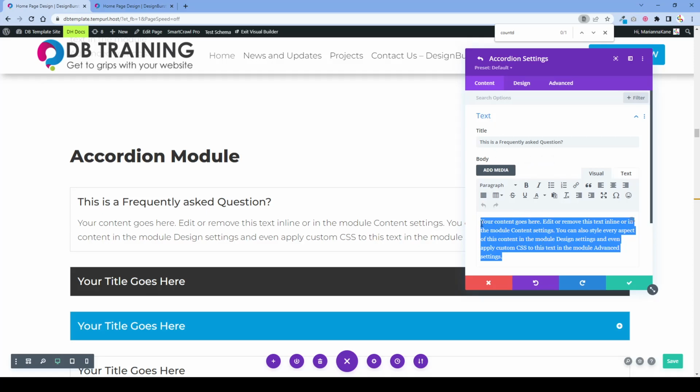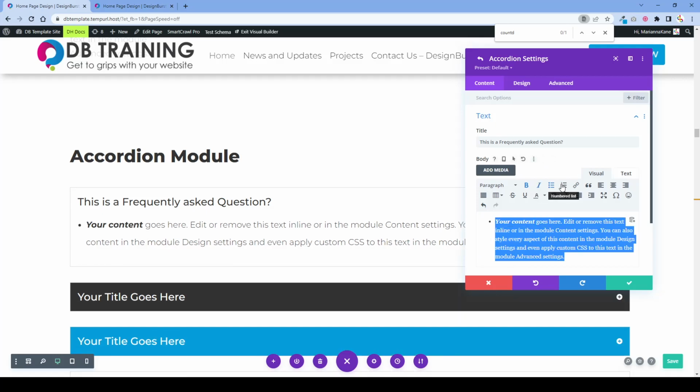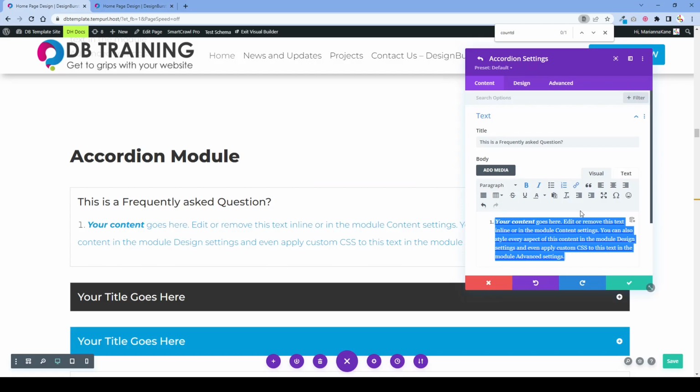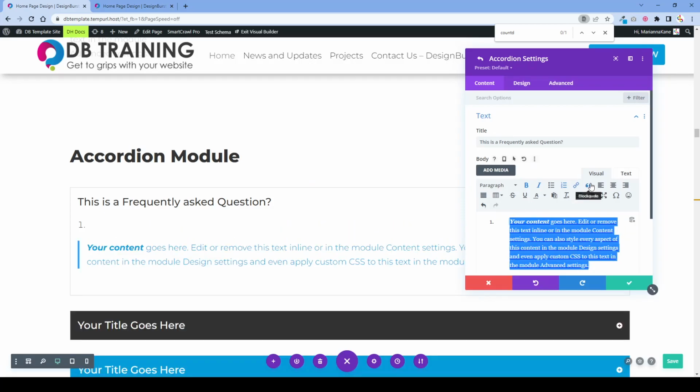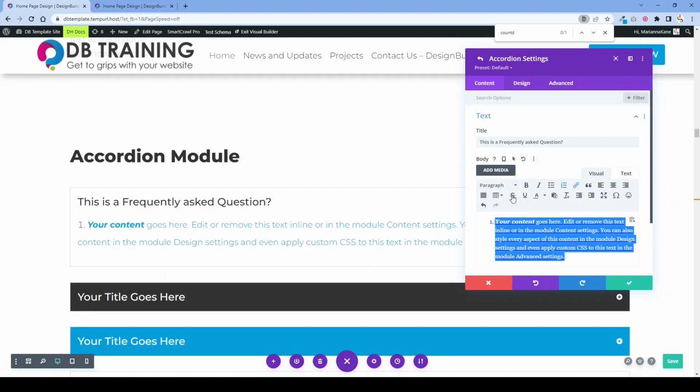You can also add images and links and bullet points and all that stuff through this word editor here. So if you highlight text, you can make it bold, you can italicize it, you can make it a bullet point, you can make it a number, you can add a link to it, make it all linked to something. So it's very dynamically set up. You can make it a quote. So that's all the usual stuff that you can do, or you can cross it out.